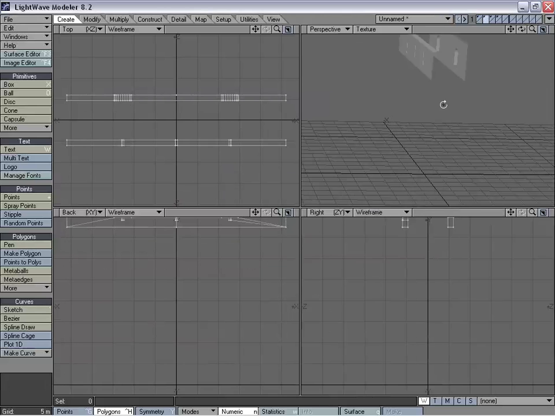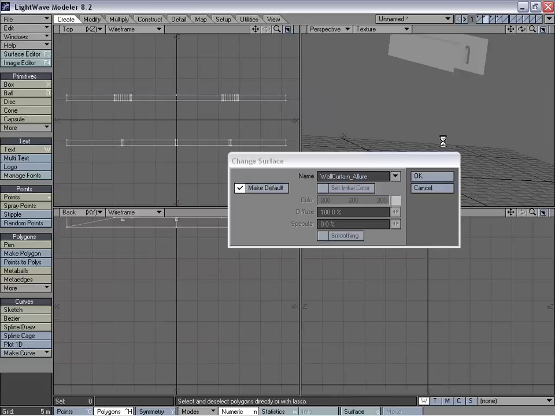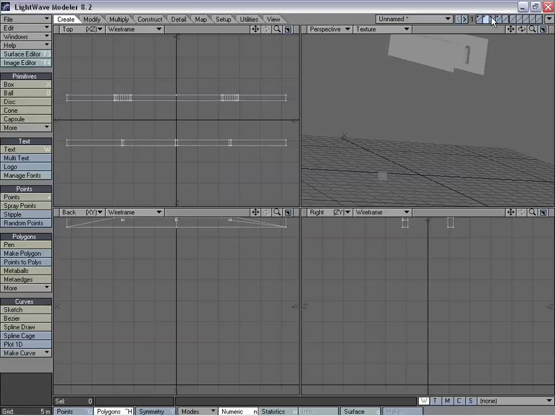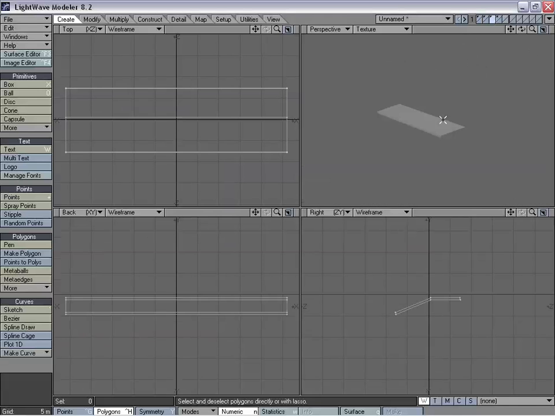And we'll go into the next layer. And all these can have the same surface name. We'll just call it the top wall. And this we're actually gonna just smooth shift it really quick.